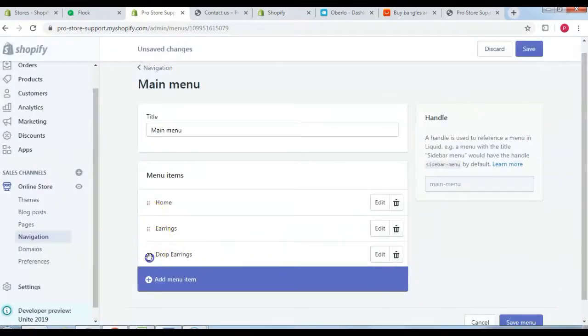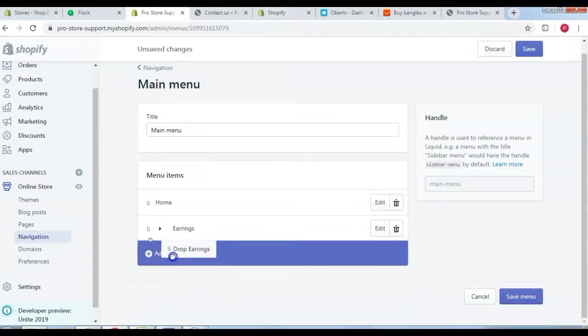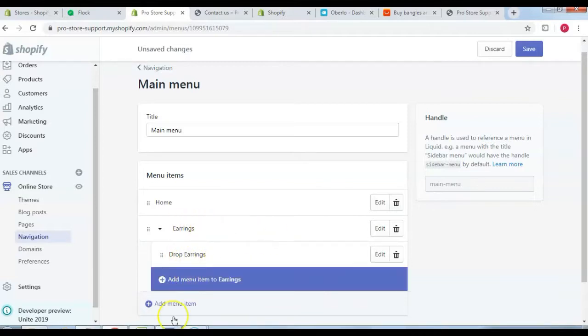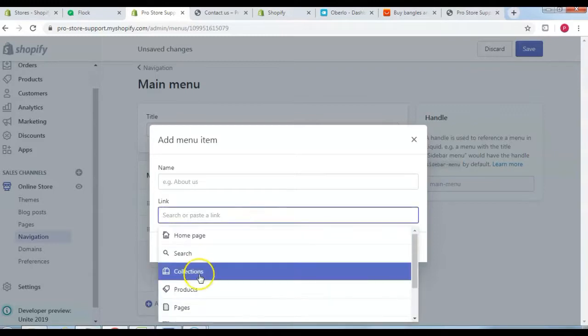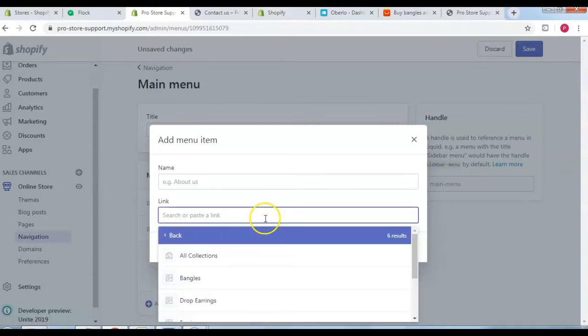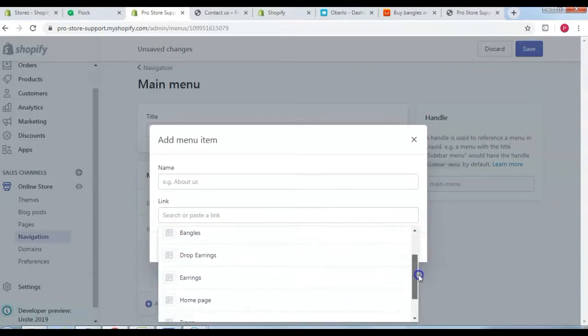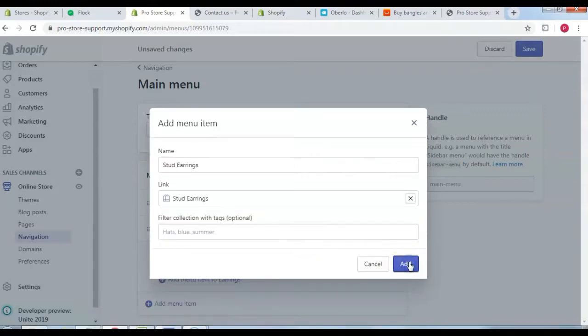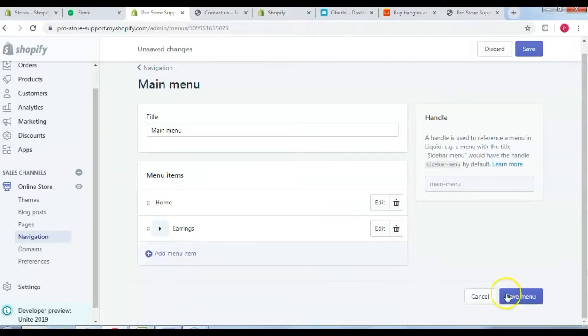Here just you drag one step inside. So the drop earrings now comes under the earrings main category. Okay, so here you can add the menu item to the earring main category. Then thread earrings. Add. Okay.